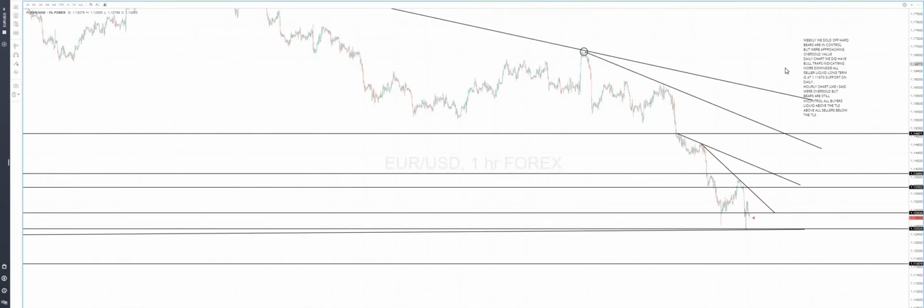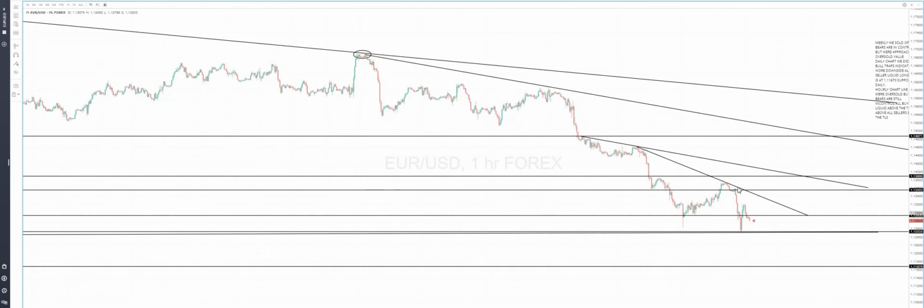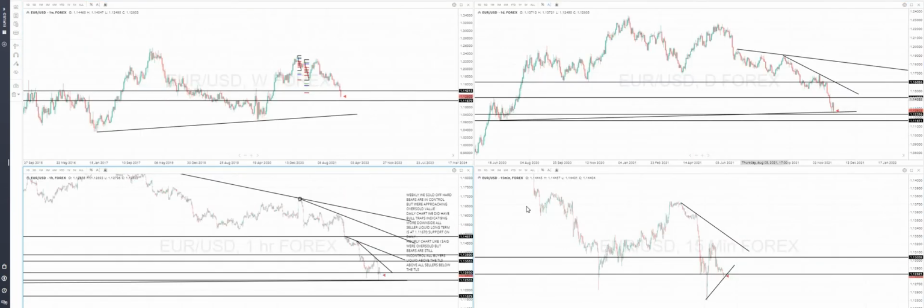On the hourly chart, all buyer liquidity is above these trend lines listed and these key levels listed. If I'm looking for shorts to trade towards the 670 support, I'm looking for bull traps to one of these levels listed, for that opportunity back down. If you are going to take that short, to be honest with you, you do need a little bit more price action because, like I said, we are becoming oversold. So there is a possibility that we turn around at any moment just due to the fact that we're very oversold, right? But like I said, bears are in control, so you kind of want to go with the overall trend, right?